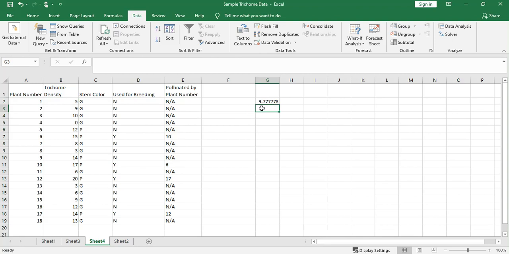Some other things you will likely need to calculate using Excel are variance and standard deviation. So variance and standard deviations, those are measures of how spread out the values in a data set are. So if all the values are clustered around the mean, you're going to have a low variance and standard deviation. On the other hand, if your data is really spread out and there's a lot of values that are quite far from the mean, you're going to have a higher standard deviation and variance.